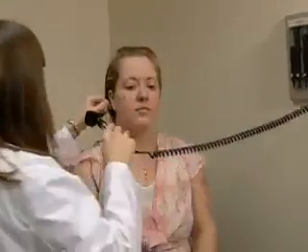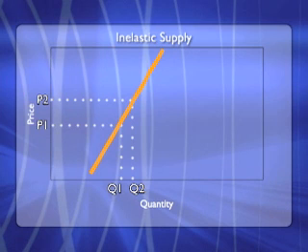Inelastic supply describes very well the supply of physicians in the United States. And it's been cited as one of the major factors in why healthcare is very expensive here. If you raise the price a lot, you still couldn't get many more physicians, either new physicians out because of constraints on training, or physician hours supplied because of the constraints on the number of physicians. So even if you paid a lot more, you couldn't get more hours.